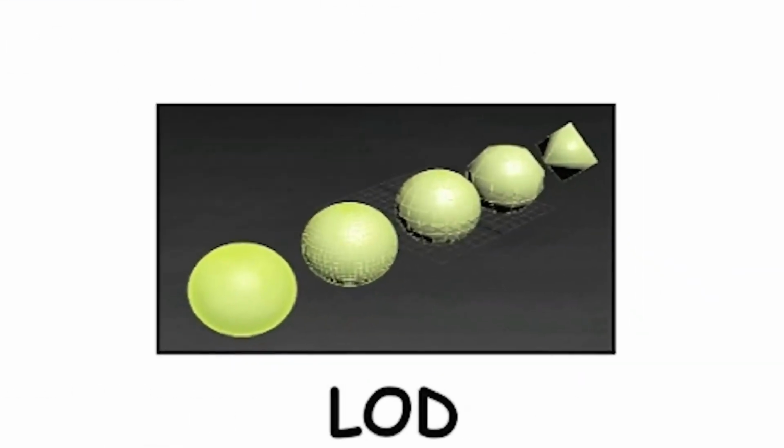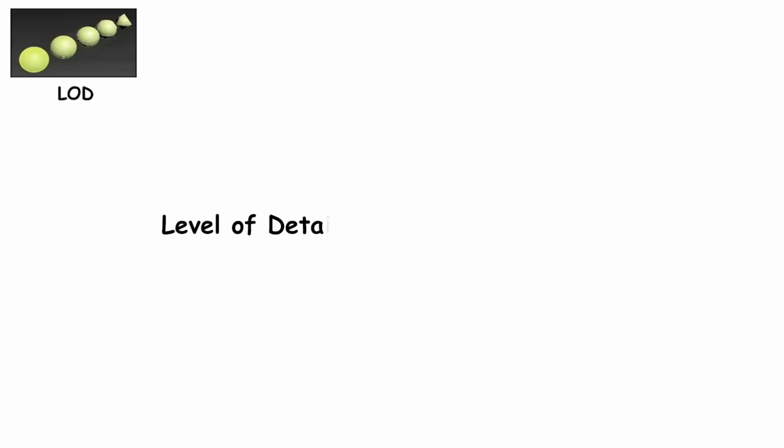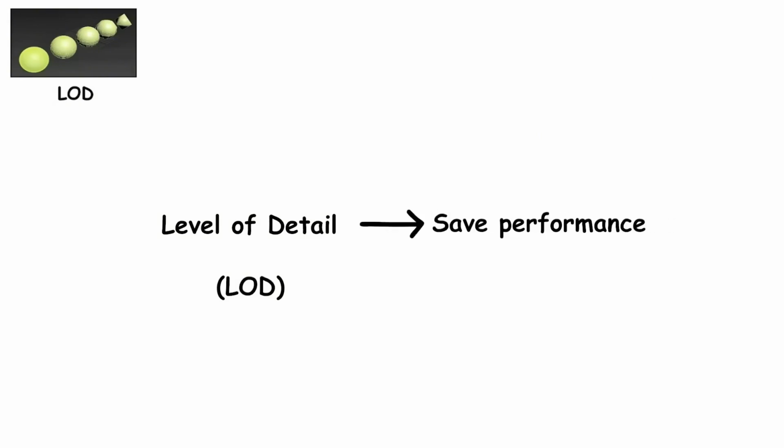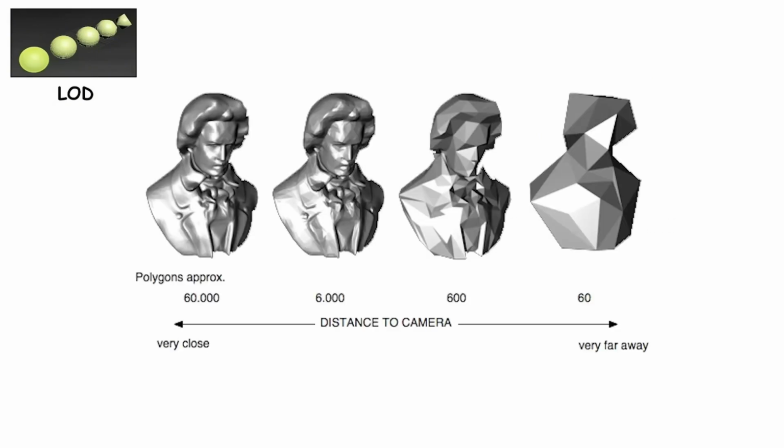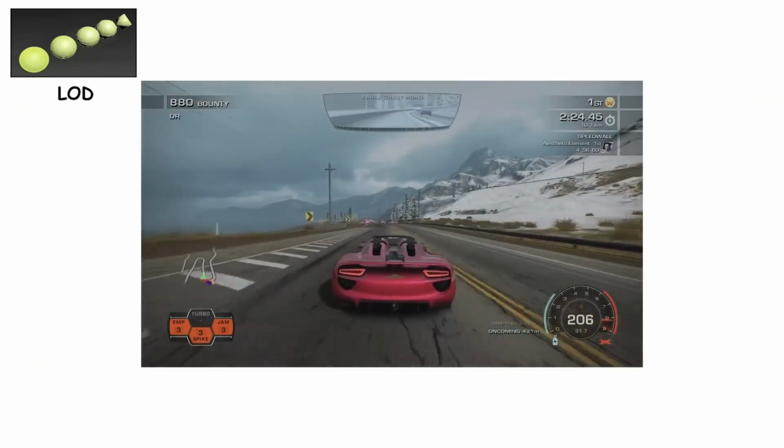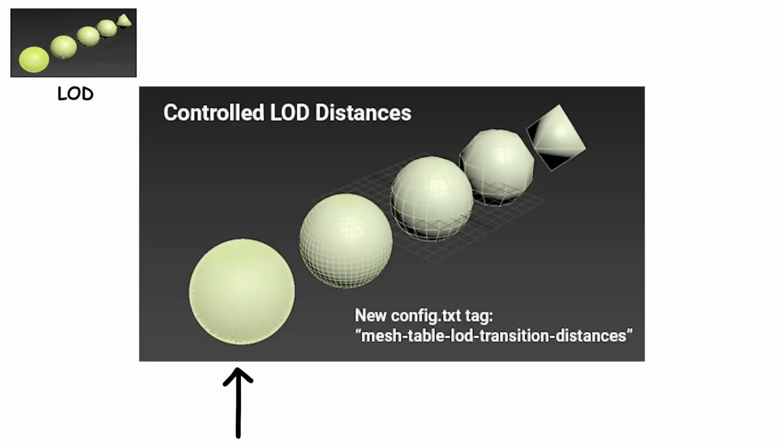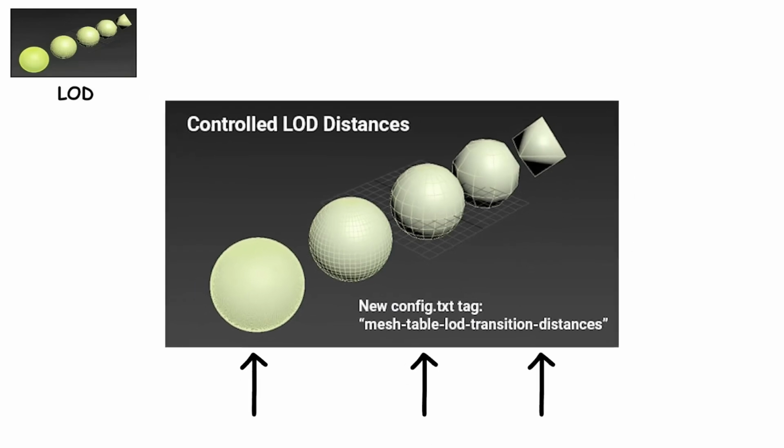LOD, level of detail and render distance. Level of detail, or LOD, is a trick games use to save performance. Objects far from the camera get drawn with fewer polygons and simpler textures, while nearby objects get full detail. You can see this with any 3D object. Up close, a sphere looks perfectly smooth. Step back and the game quietly swaps it for a lower poly version. Step back further and it's practically a blob. You never notice because by the time detail drops, you're too far away to care.